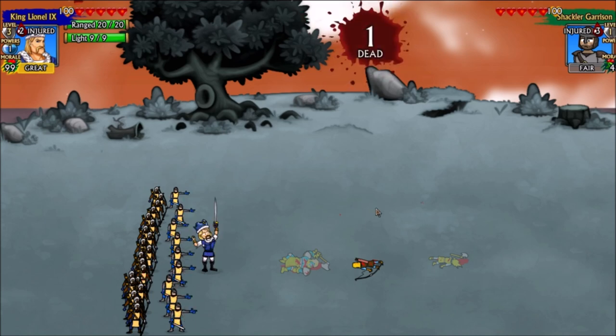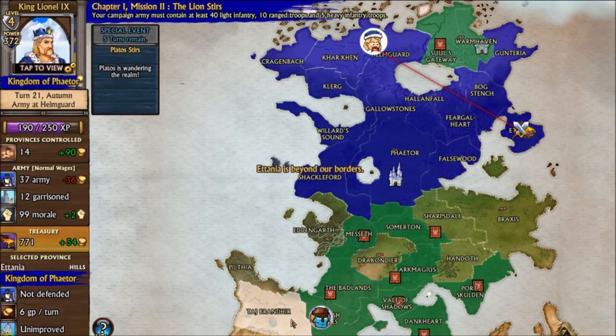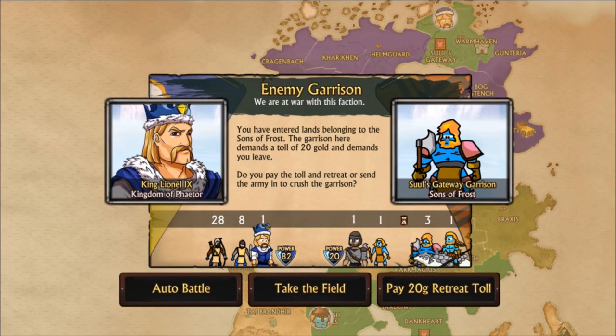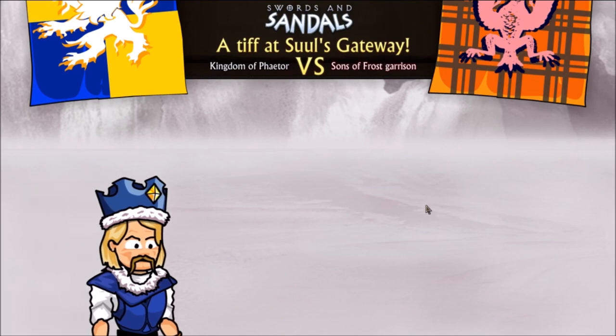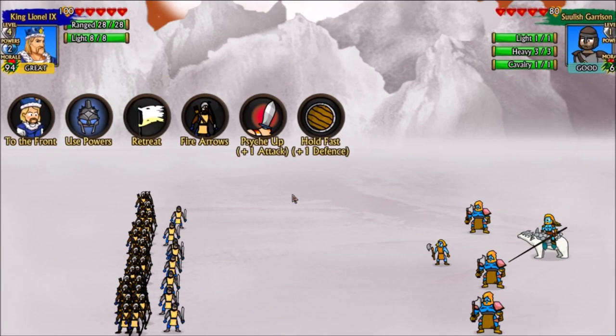All right, we need to recover some money. We need to expand our territory. Can I go there? No, it's too far away. Ah, we're gonna take the field. Absolutely, yes. All right.